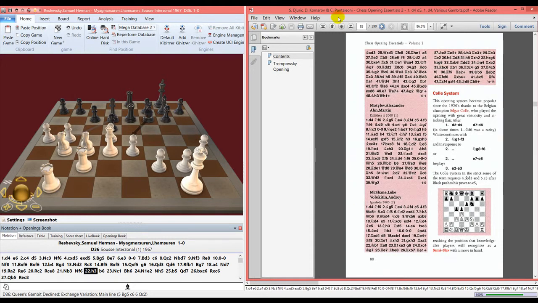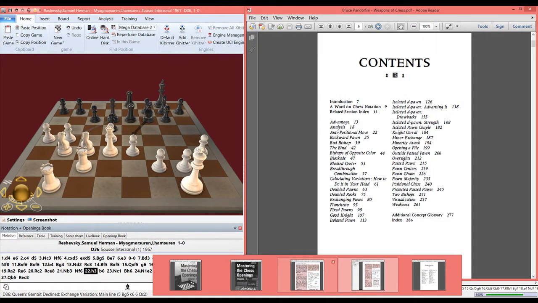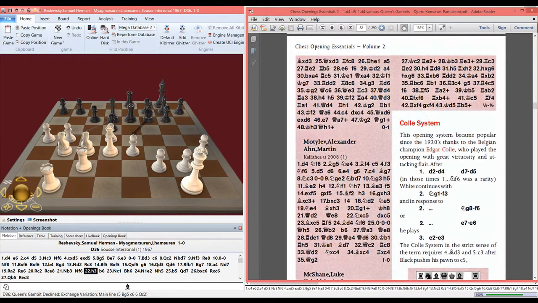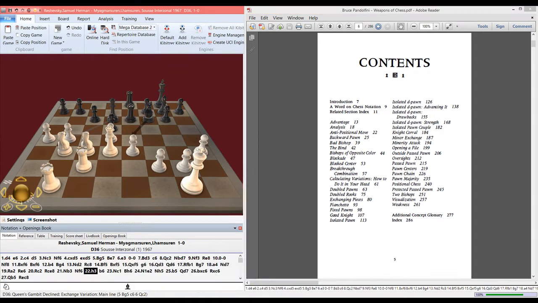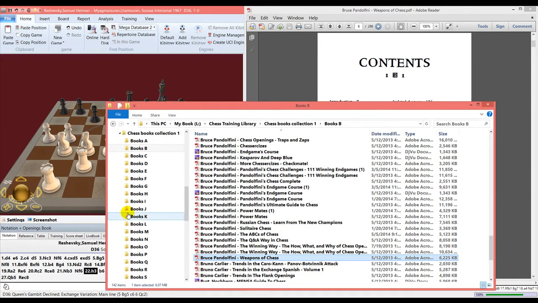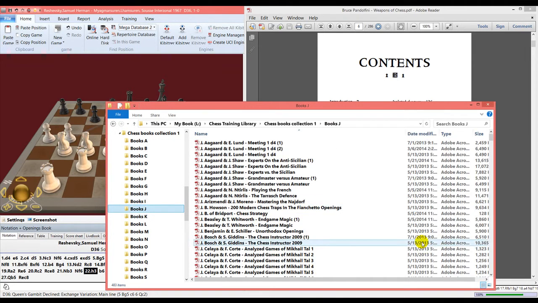Oh, this is the Kaufman system. You'll notice up here at the top, it's called Chess Opening Essentials. We've got all 4 books. So it's something that you probably won't find at our rivals, Joplin Chess Club, but you will find it at PC Chess Club. So when we tell you we've got 2,600 books, we've got 2,600 books. This is just a different version. It's a lot of work to get these things scanned in and saved. I'm looking for another one here.